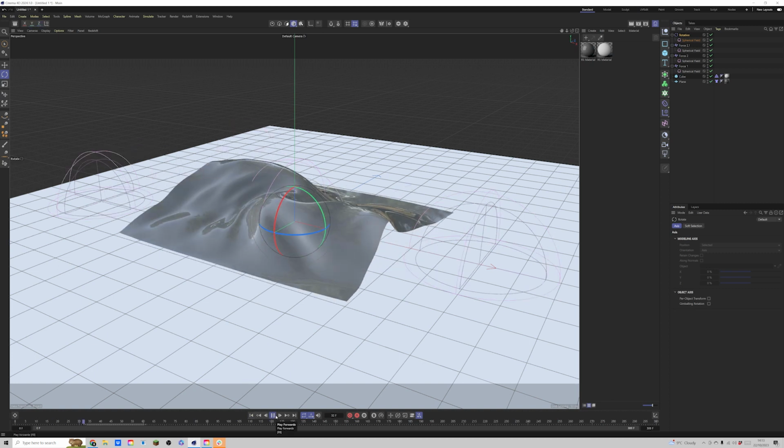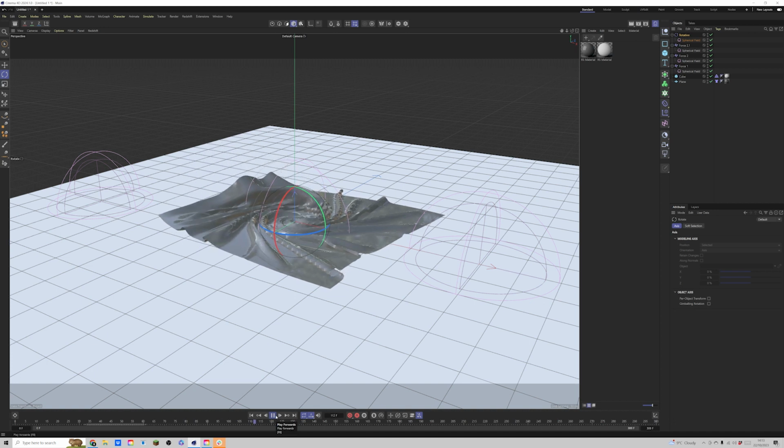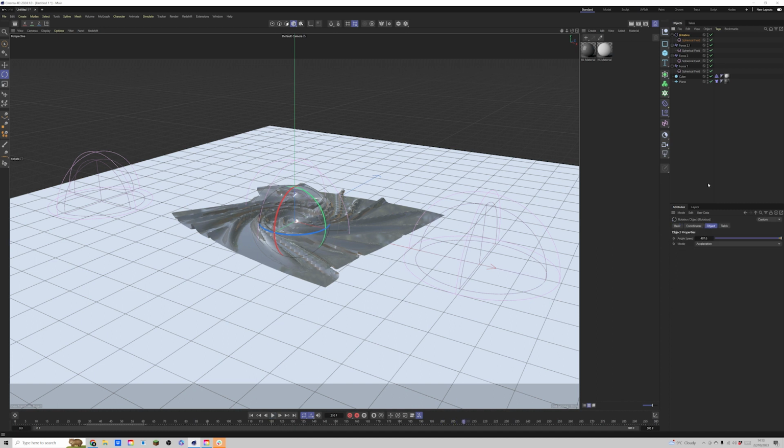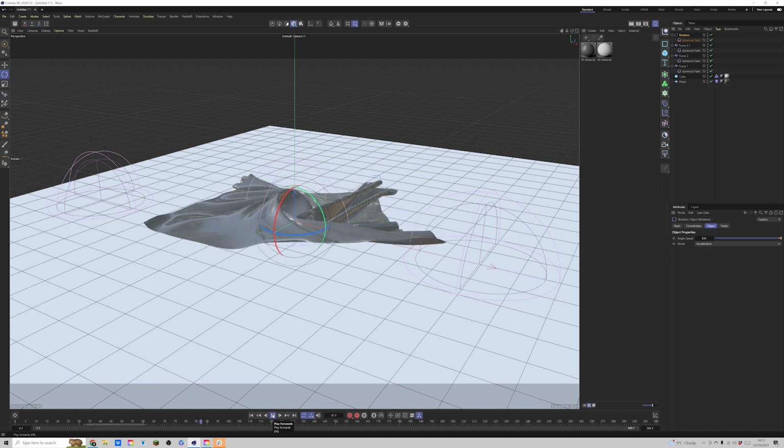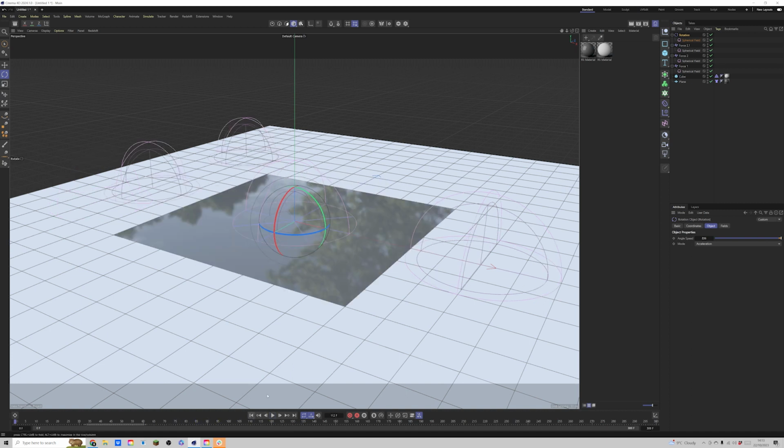And then we'll see it kind of does this rotating. There we go. We can kind of see it happening there, how it's all starting to bunch into the center. Again, crank this up. Right, now it's getting a bit wild. But you know, if that's the look you're going for, great. But we need ours to chill out. So let's animate the speed over our 300 frames. Right, and let's see how this looks.